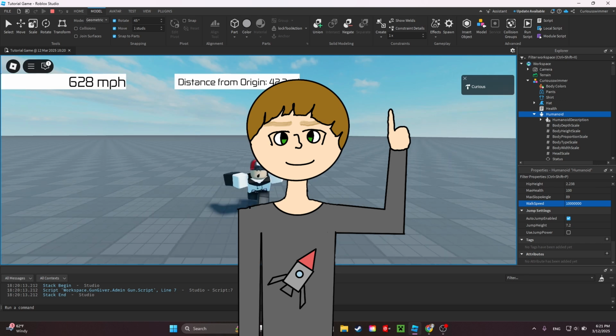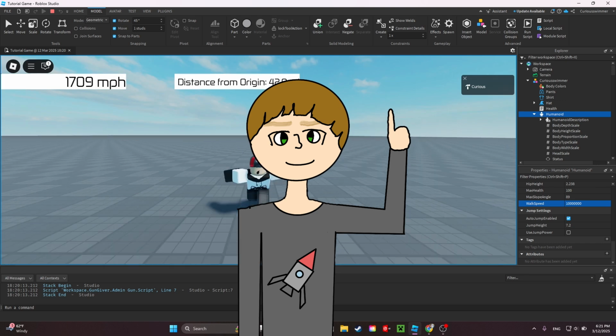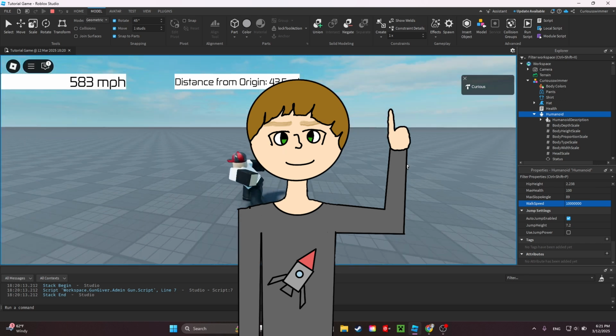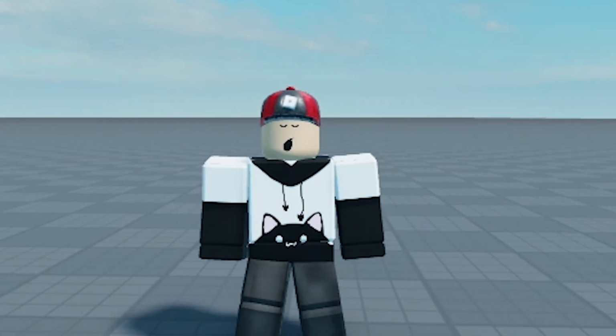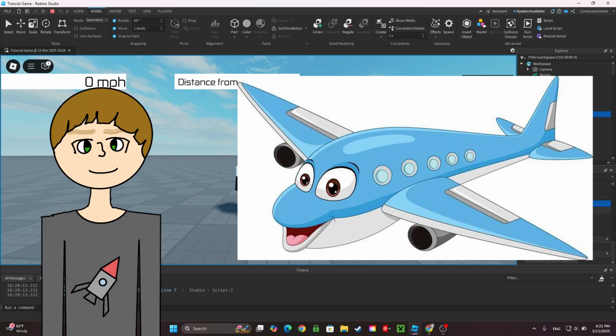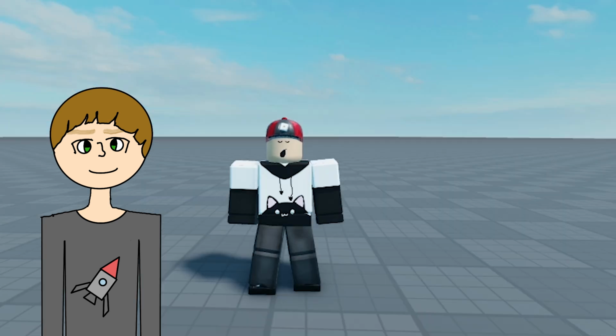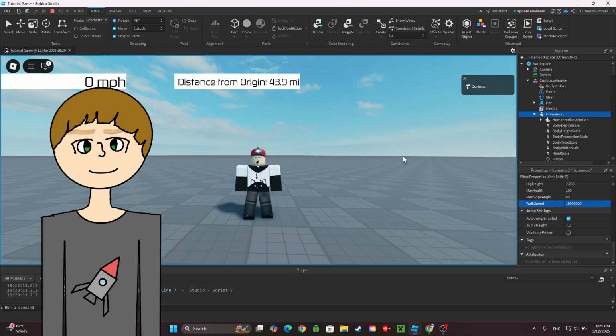Okay, so I guess there you have it. The speed limit of Roblox is around 3,000 miles per hour. If you go faster than that, then Roblox literally can't deal with your crap. Now, obviously, if you were in the air and Roblox doesn't have to load game content, then you can go much, much faster than this. But the fastest you can go on land seems to be around 3,000 miles per hour. Or, I mean, what is that, 5,000 kilometers per hour for those of you who don't live in America?